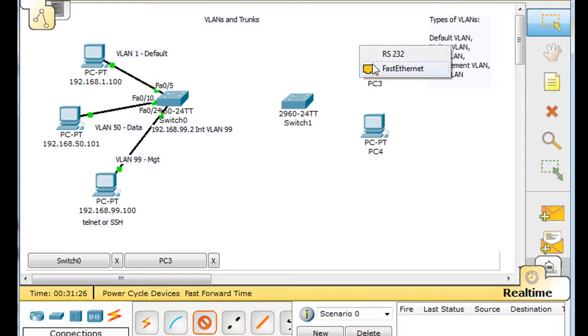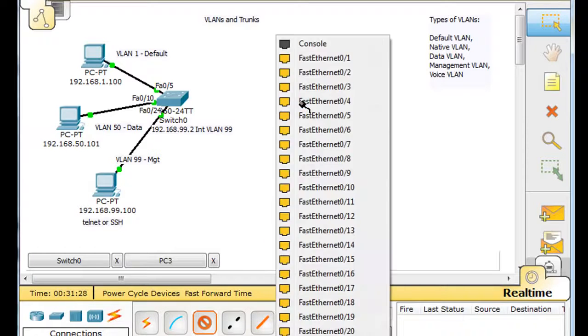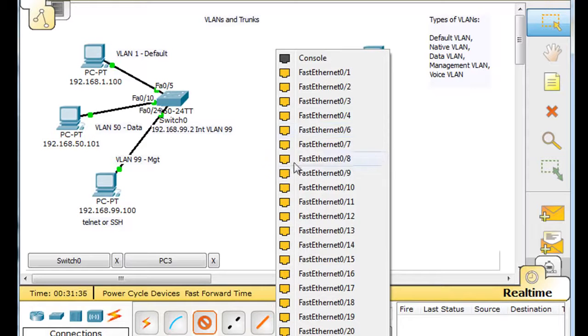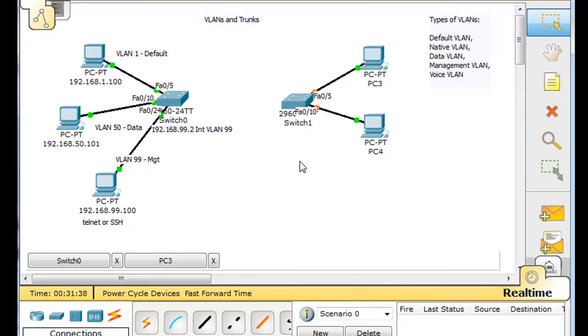So this PC is on port 5 again, and this PC is going to be on port 10. Now we want these PCs to be able to communicate from one building, let's say, or from one floor in one building to another floor.